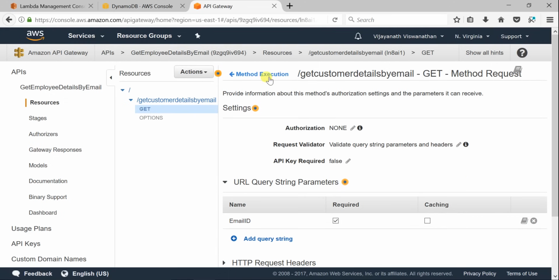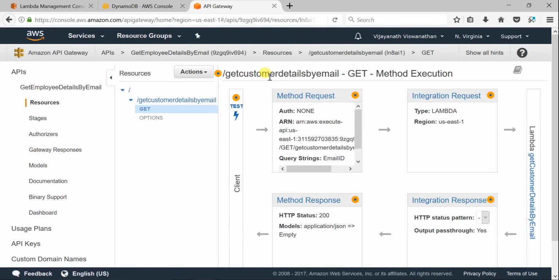So that is set. Now we need to take that query string parameter out and pass it to a Lambda function. In API Gateway, there is a concept called body mapping template. The whole idea behind a body mapping template is we can map the body the way we want, depending on the input parameter the user is passing.